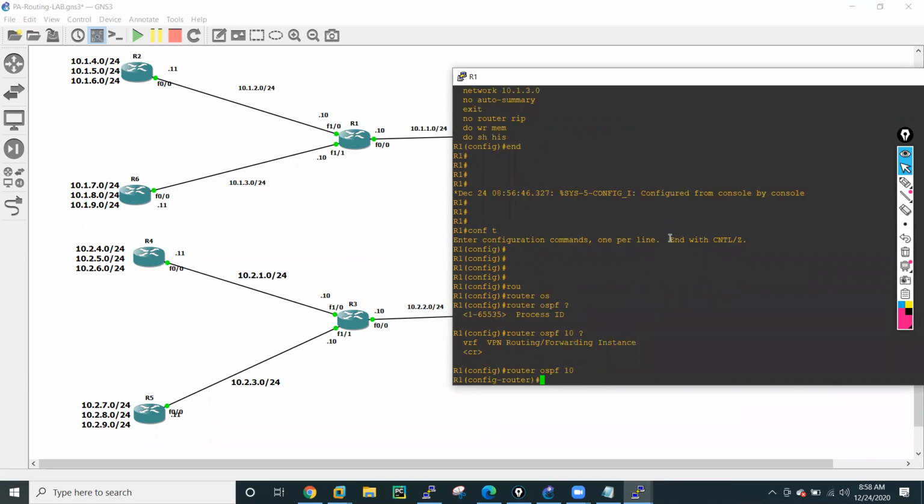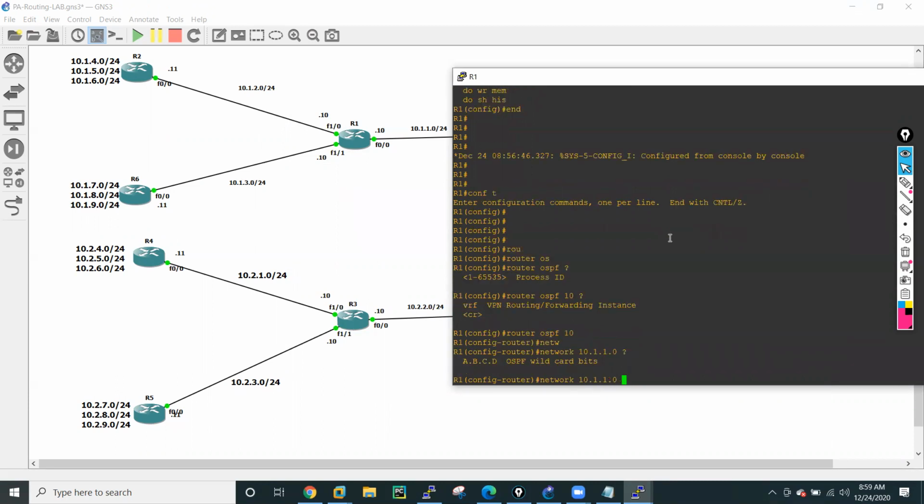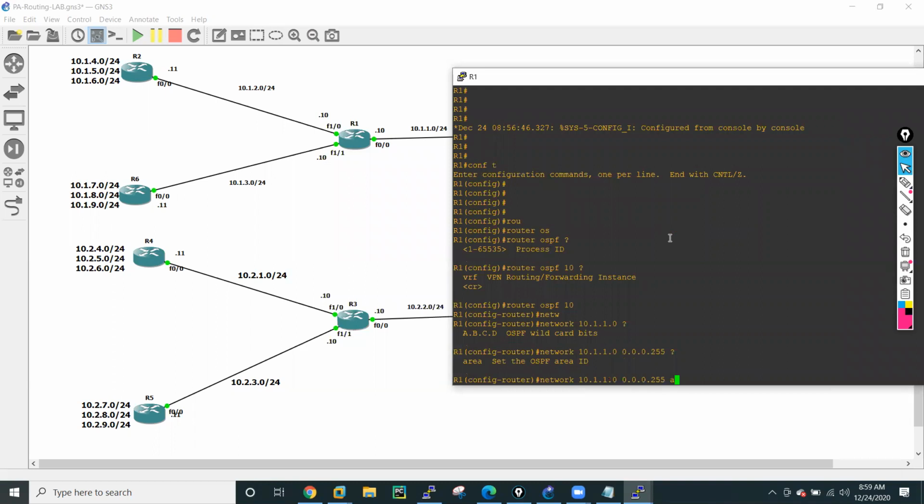Now I will define my network. So the network is 10.1.1.0, then I will use the wildcard mask 0.0.0.255, then area.